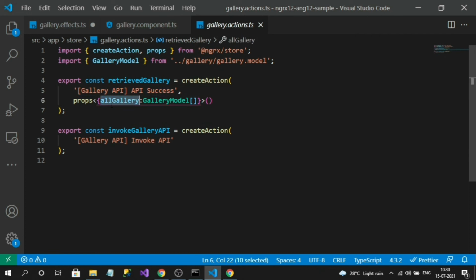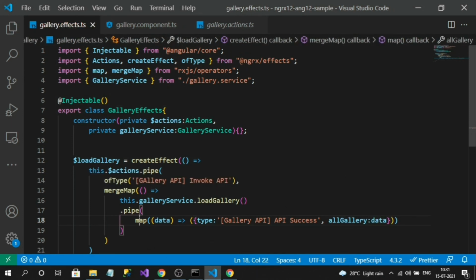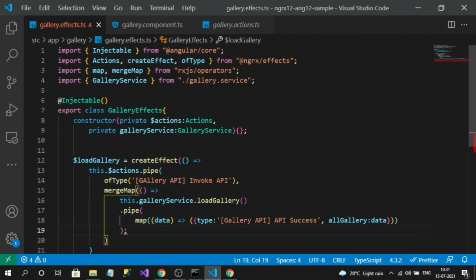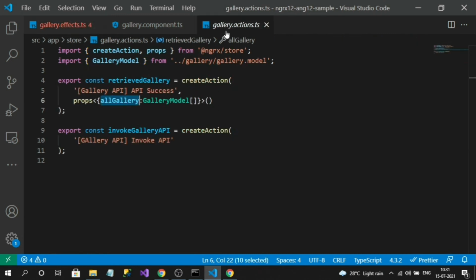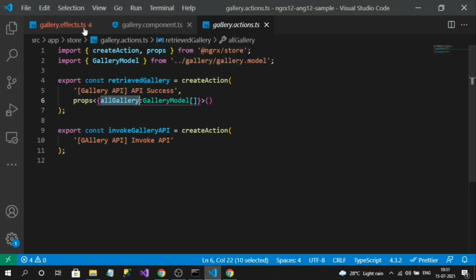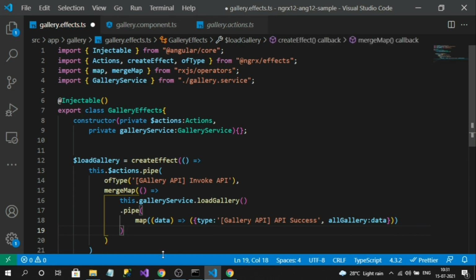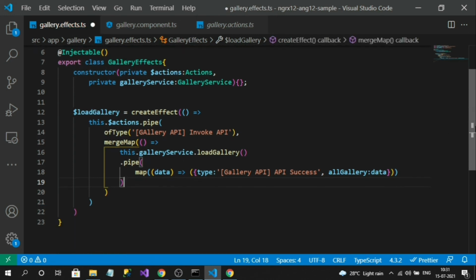All gallery, into data. That's it. In effects we cannot use the actions that we have created, so we need to use names like this only. So I think we are good.